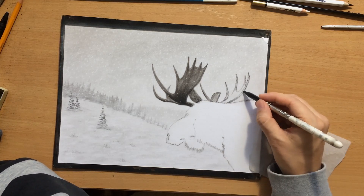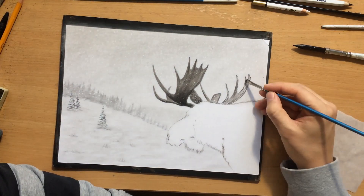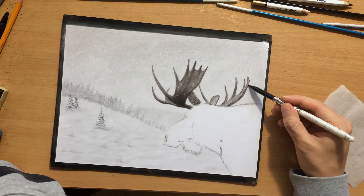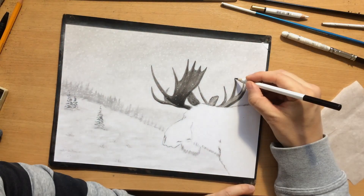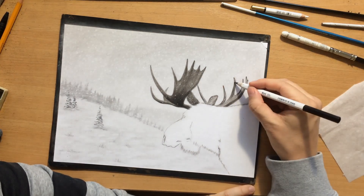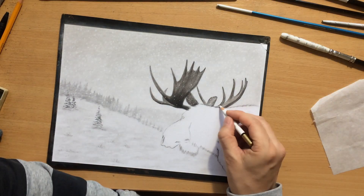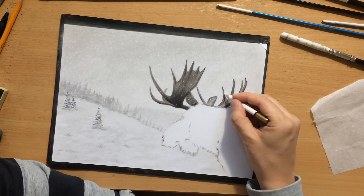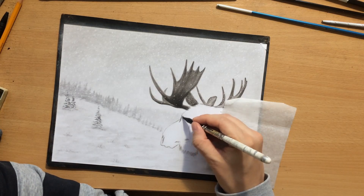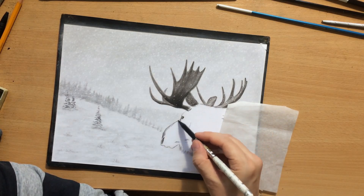I'm finishing the horns here on the right. If you look at the ones on the left, the lower part is darker because it's facing away from the light source, and the side that is on the right is also facing away from the light source — so these are darker. I'm just adding a few more snowflakes here and there, and I'm also adding some snowflakes in front of the horns because this is a nice dark area where they will stand out. Then I'm going to move on to working on the rest of the body.